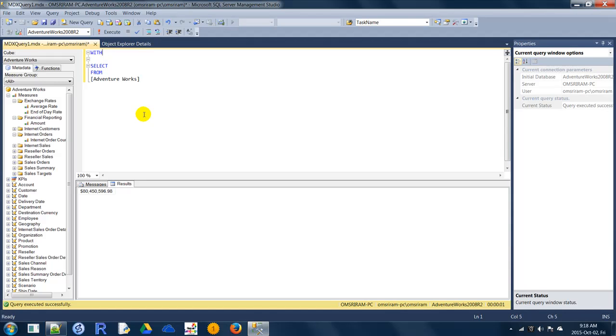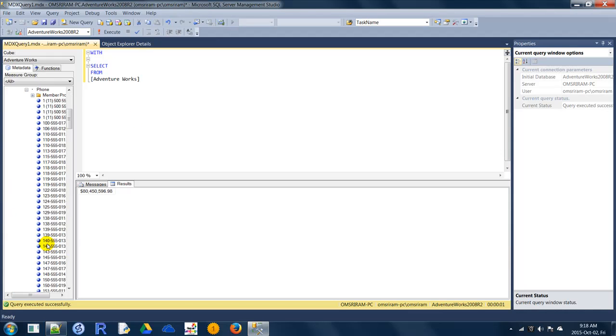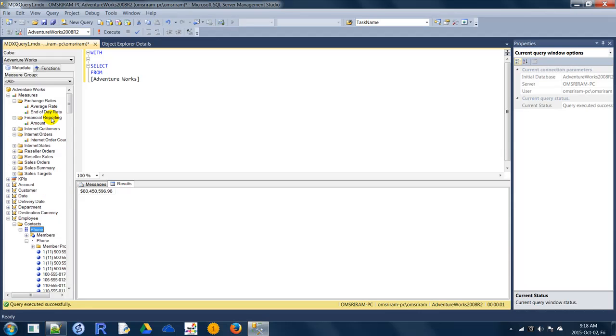In MDX, as I said, there are axis 0 and axis 1. Before that I'm creating a simple member. These are all members. If you take a dimension, these are the attributes, and these are the attribute members.